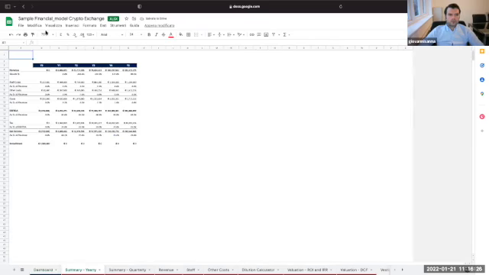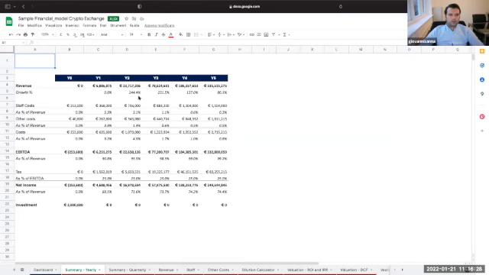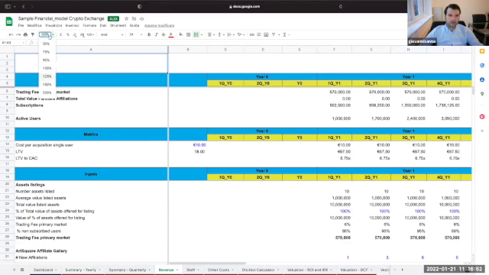So in this case, because it is a digital business, we also create a summary where we have all the revenues and the costs, and the net income. All the other Google Sheets feed into it to help in the budgeting area.